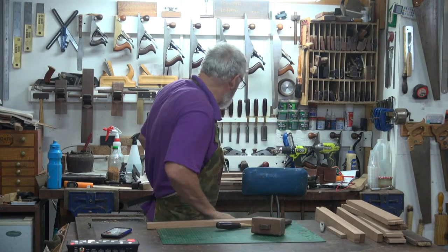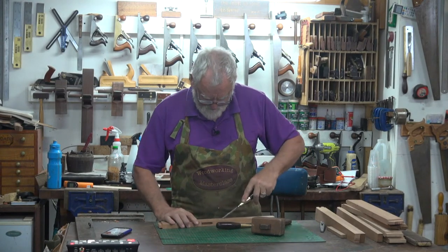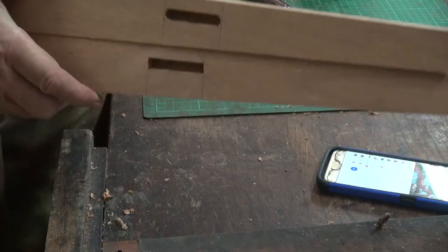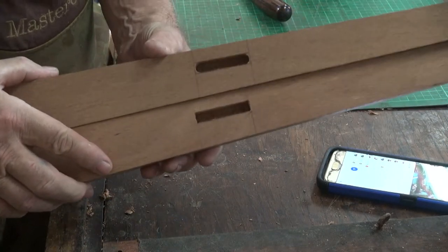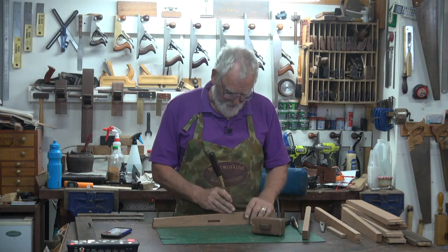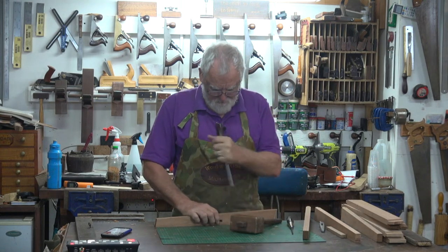And look, it doesn't make much difference to the aesthetics of it, but from a pride point of view, I don't know, you be the judge. You tell me, which do you think looks nicer? The one that's got rounded edges or the one that's squared? Me, I like the squared ones because it just looks finished. Looks more proper. Boom, boom, boom.